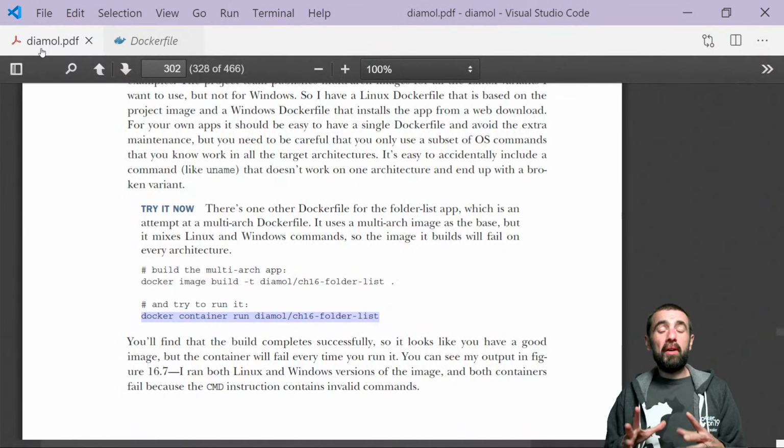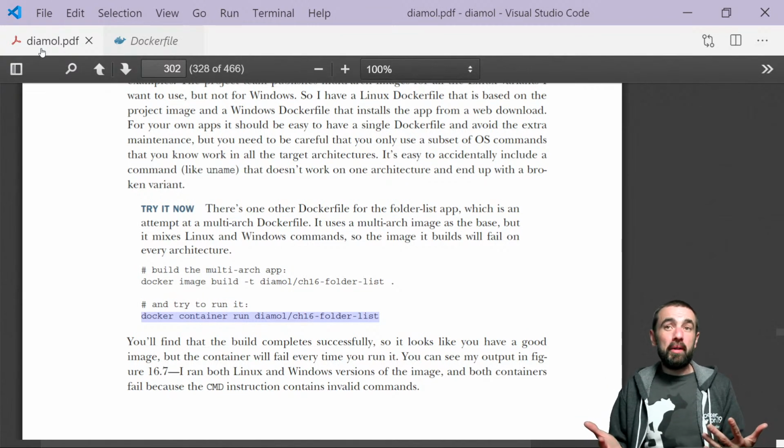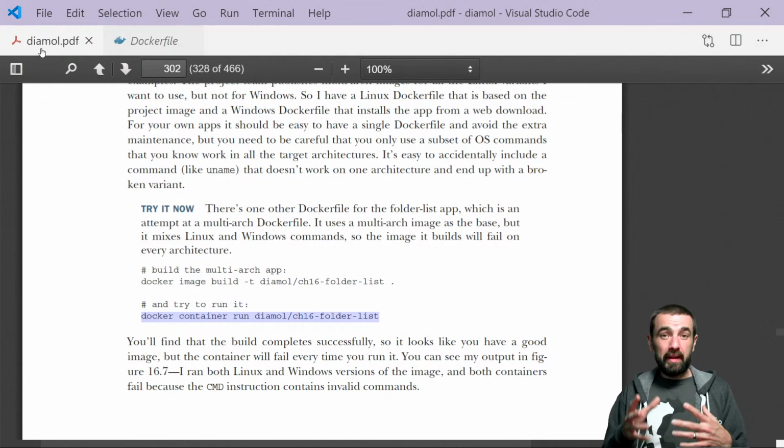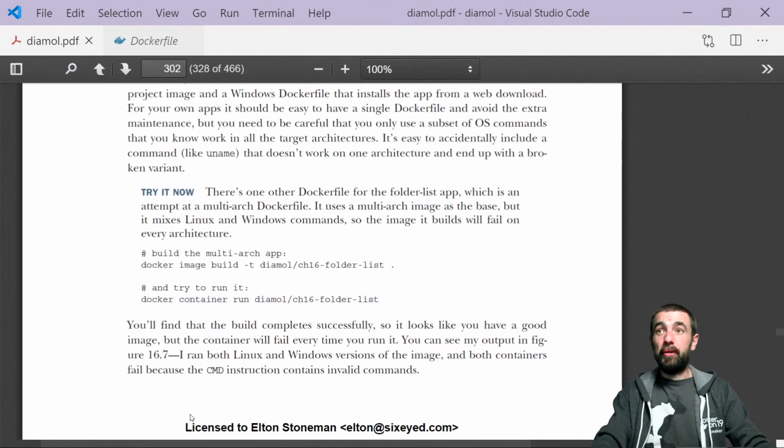If you're building Docker files, even if you don't plan to be multi-architecture from the beginning, try and build your Docker files so that you could go multi-arch. So you can support Windows users later on, or you can support ARM processors later on when you support some sort of IoT device. So if you've built your command instructions so that they assume you're running on Linux, then you're limiting the exposure of your application. You're limiting the potential runtimes for it.